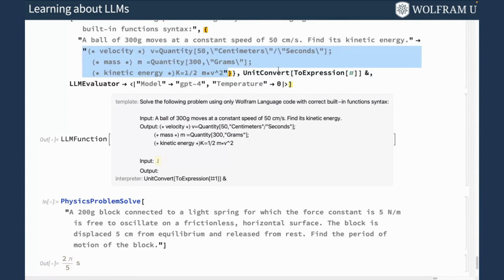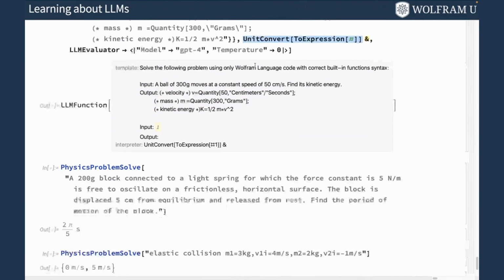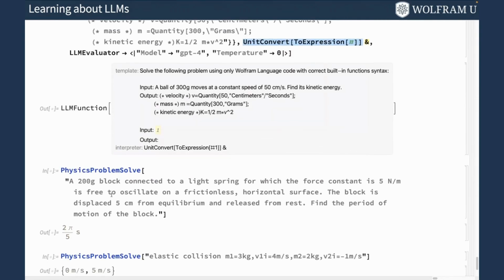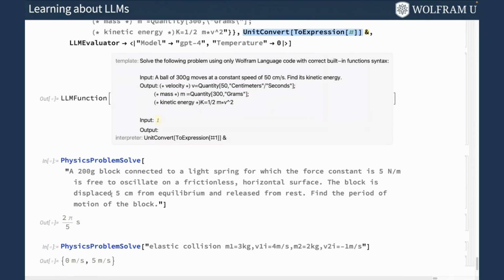And then for this output, I'm using an interpreter to convert the string into an expression, and then converting the units to the main unit, which typically is the answer for the physics problem that you want.